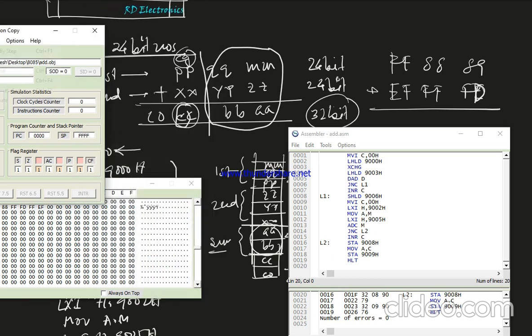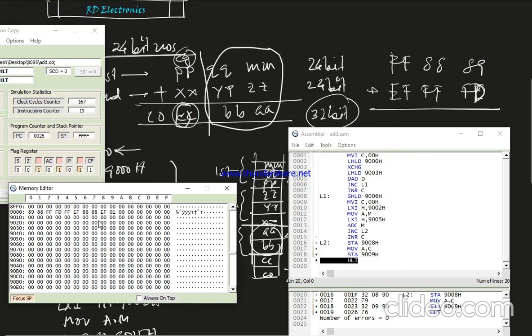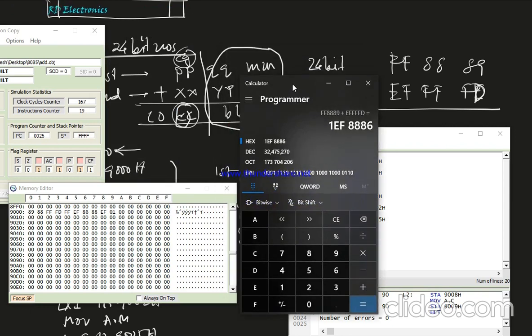So look here, we read first, then start and the end. We look in the memory. So this is our result, 86, 88, EF and 01. Students, please match them. Is it right or wrong? First is 86, the MSB. This is 3 bytes, 1 2 3, and this is the second 3 bytes, 2 numbers. From here we store our result at 9006, 86, then 88, then EF and 01. Okay, clear?